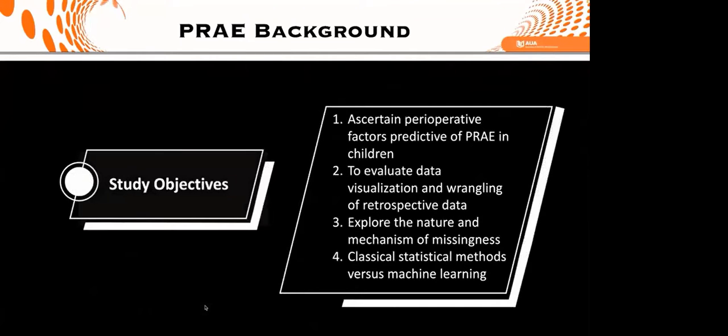Our study objective was to ascertain what the perioperative risk factors for PRE were, as this was a data science project. We wanted to undertake visualization and wrangling in a rigorous and methodological manner, explore how missingness was important, how to deal with missingness, and finally whether classical statistical approaches compared to machine learning approaches.